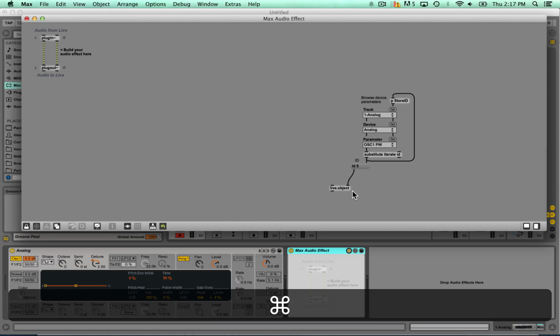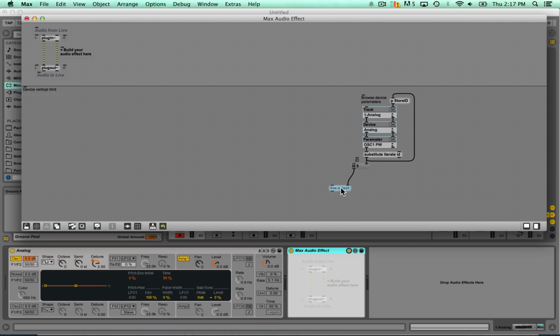So click it, boom. Now you can't really see any results, but now this live object is locked on to the pulse width. Now I can do various things into this left outlet here. I can do things here. If we hover over, we can get information about it. We can set various things on it. We can do various things like that.